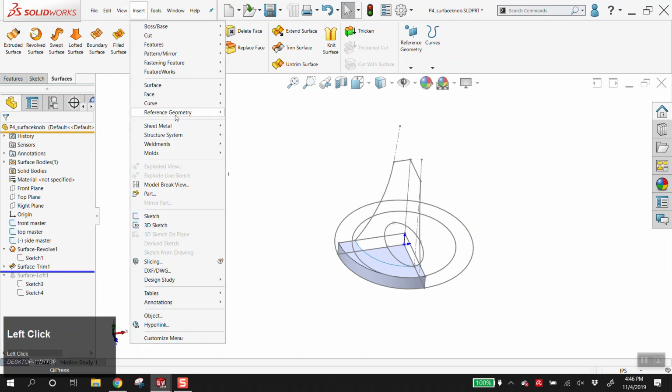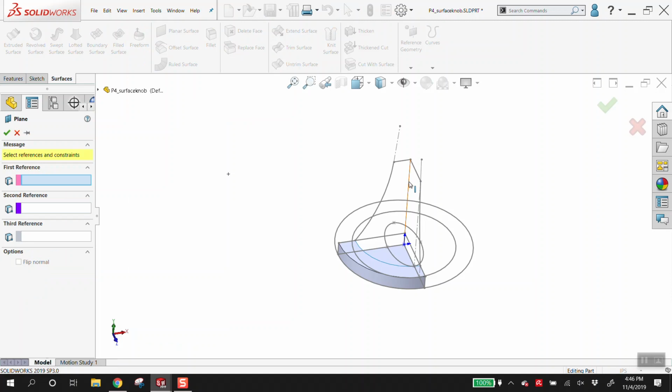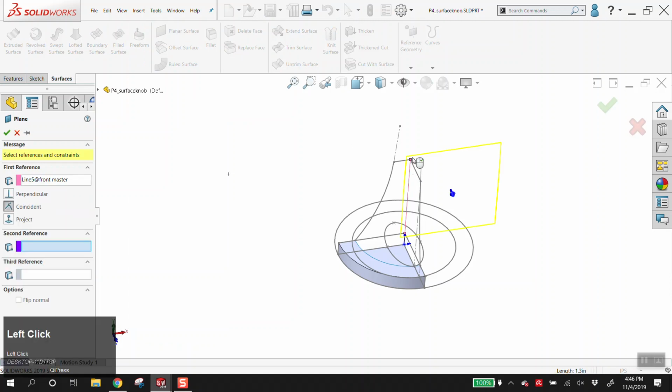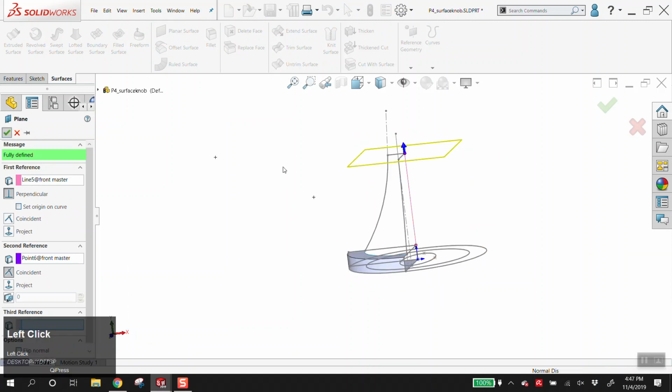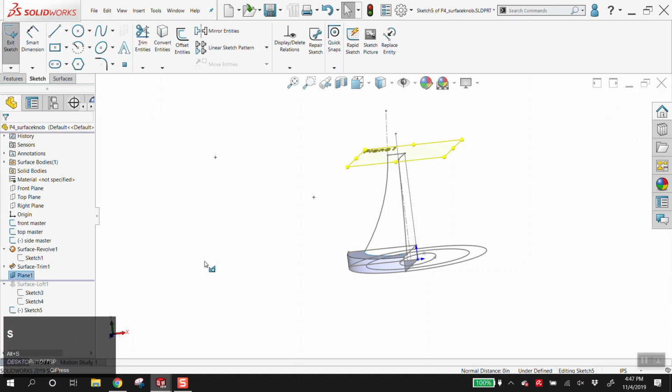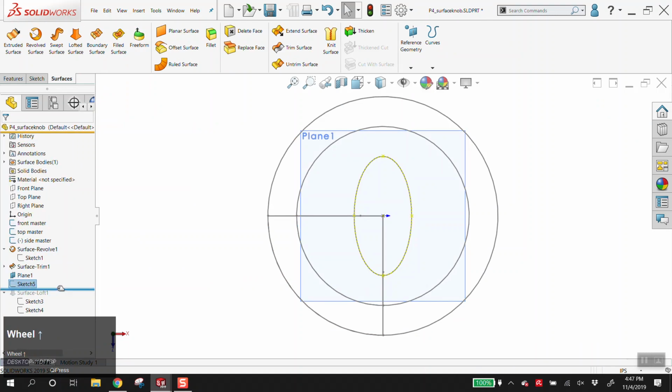insert a new plane, insert reference geometry plane. I was happy to see in project 3 when I was creating it that some of you created planes as I suggested, which again is my advice is always to select a line and a dot. It's the quickest way to make a plane. We could, on this new plane, copy this sketch. So again, convert entities, and that's all we need.